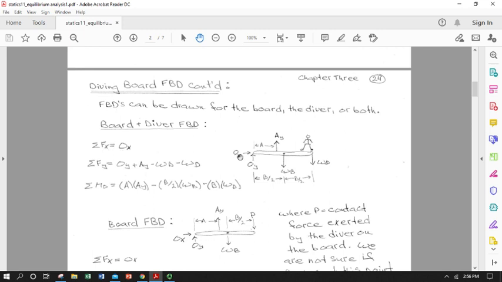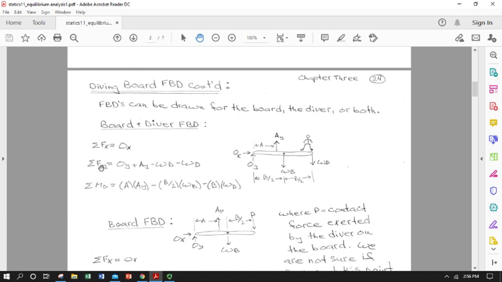Well, the sum of the forces in the x direction is just O sub x, the x component of the force of the hinge. There's nothing else. So if we're in static equilibrium, we know right now that O sub x would be 0. Okay, so we got 1 down.